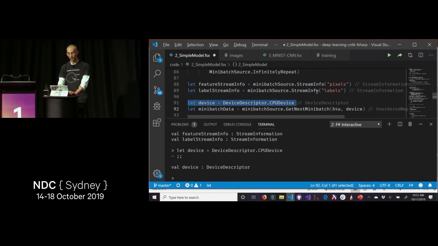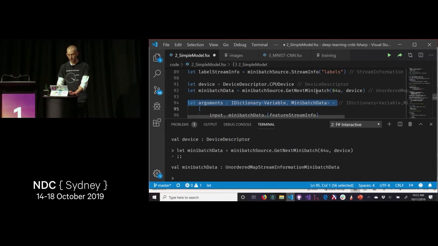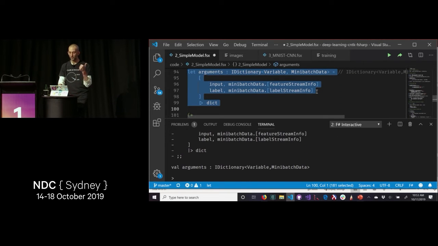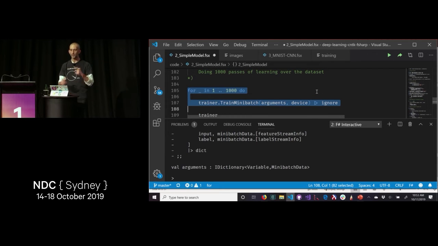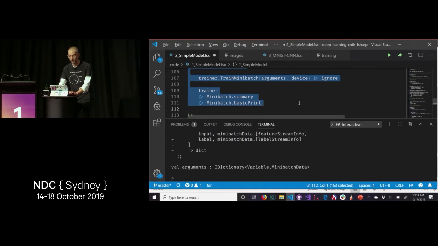I'm going to tell it I want to run on the CPU. I'm going to read by batches of 64. Again, this is not the most pleasant code, but now we're set up. We have a model, we have a reader, we have data. So what we should be able to do is run 1,000 passes, and on each of the passes, the model is going to take the data, read the data from the file, pass it into the function, train it, and try to reduce the weights over and over, try to modify the weights so that the loss function goes down. So let me run this.